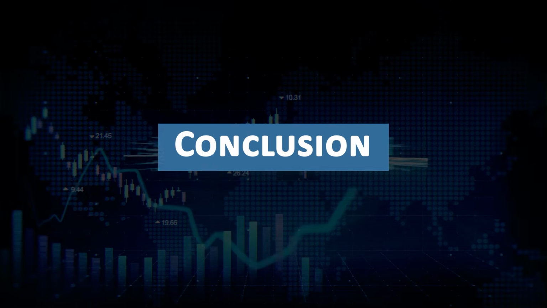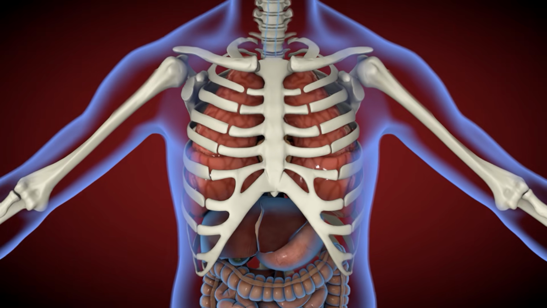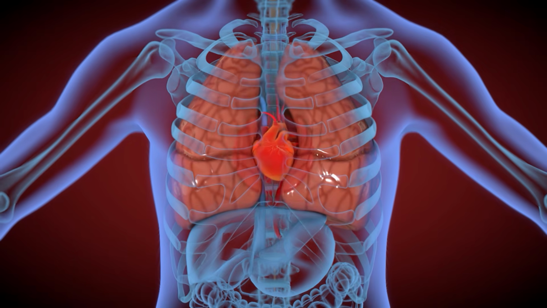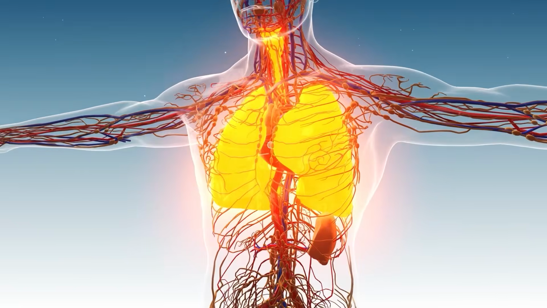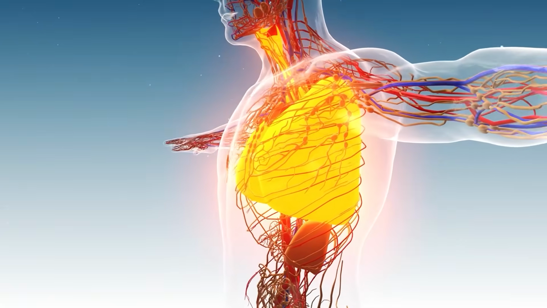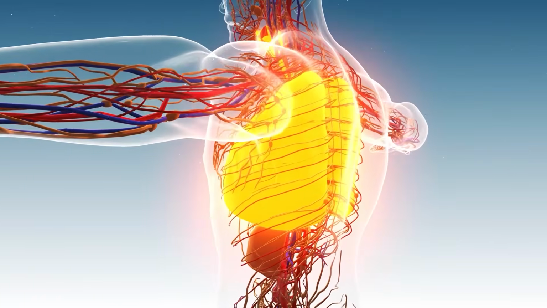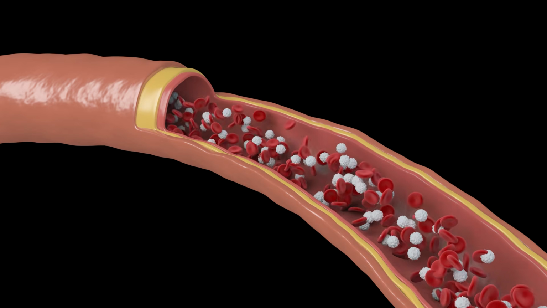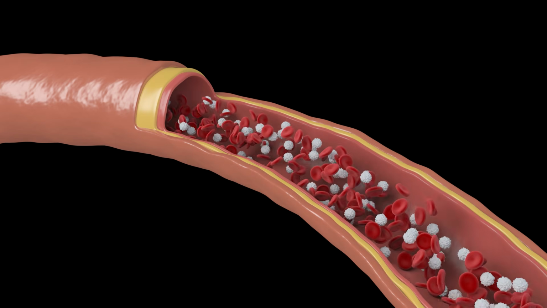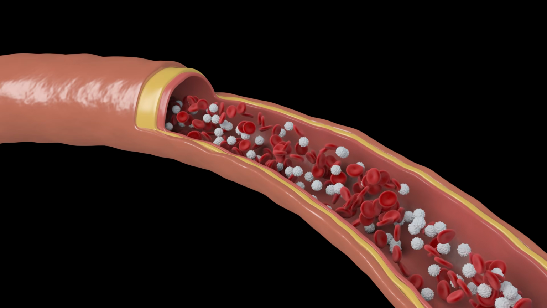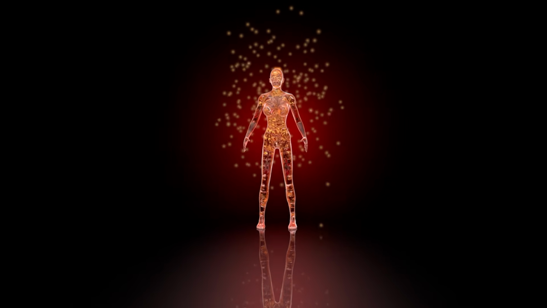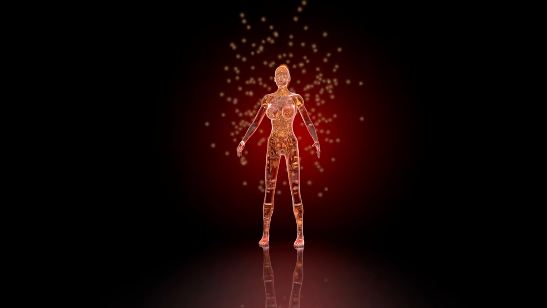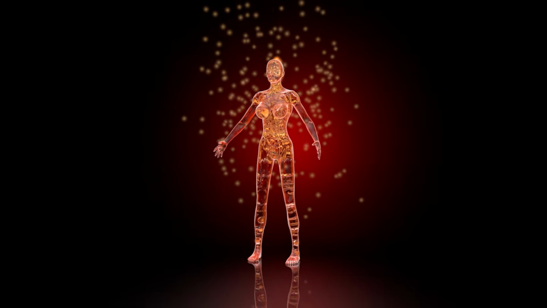Conclusion: influenza is a complex, highly contagious viral disease that affects the respiratory system and can have serious consequences for individuals and communities. It is caused by rapidly mutating viruses that spread easily through respiratory droplets and close contact. The disease produces sudden and intense symptoms due to both viral damage and the body's immune response. While most people recover fully, influenza can lead to severe complications and death, particularly in vulnerable populations.